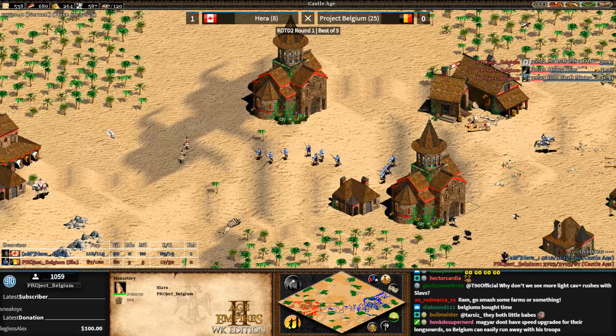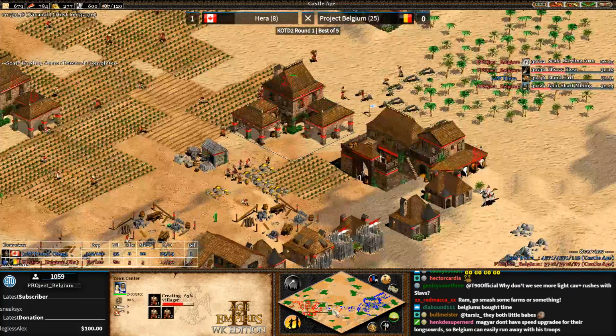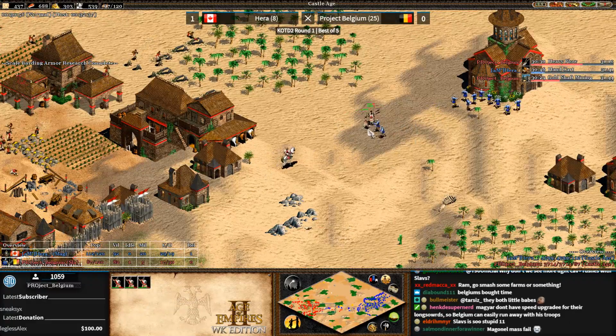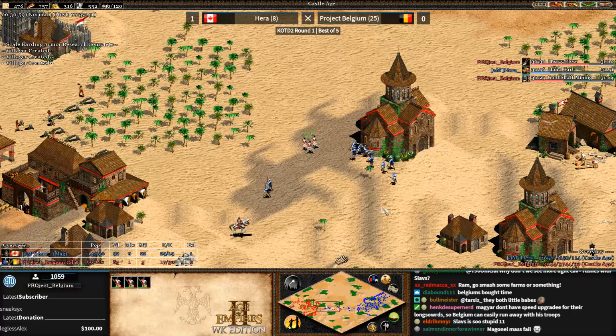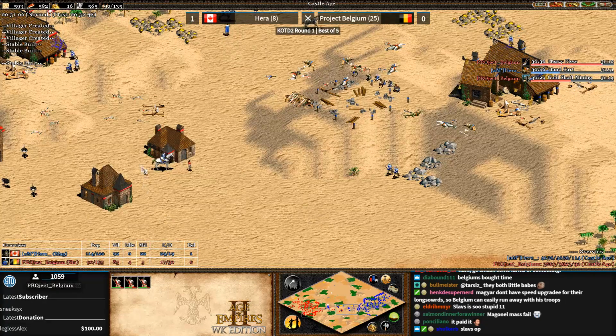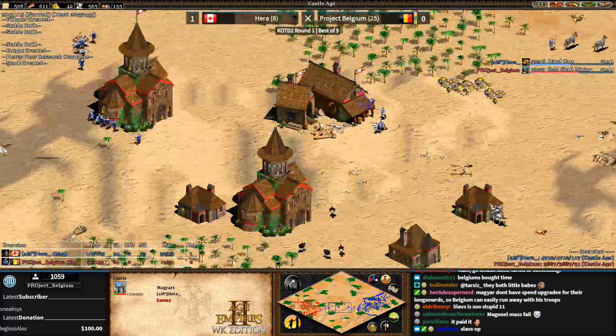You know, I don't think the eco balance has been there for Belgium. I really think he could have clicked up to Imp with the amount of food he had. And instead he wants to make knights. So he will go into Castle Age knight production instead of going to Imp and making champions or something. And Hera does secure this hill now with a castle.